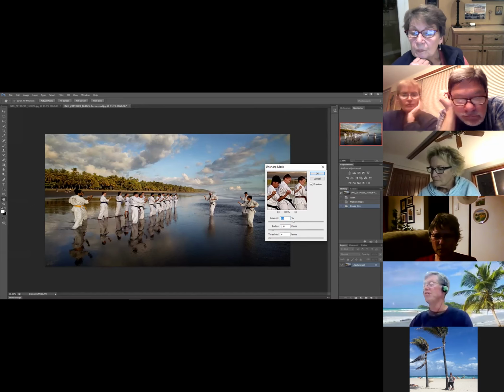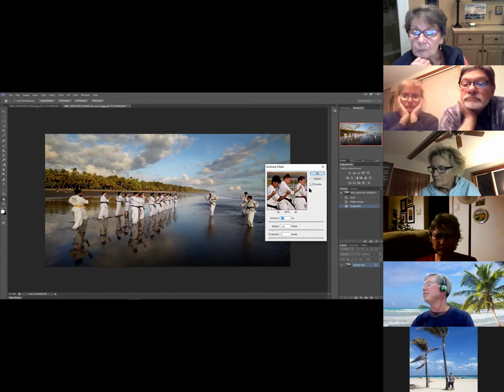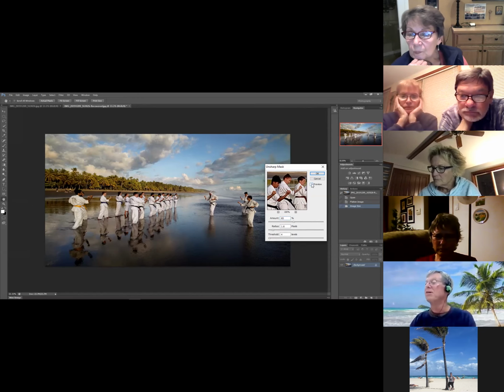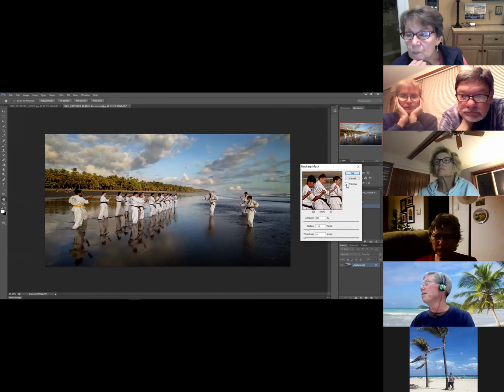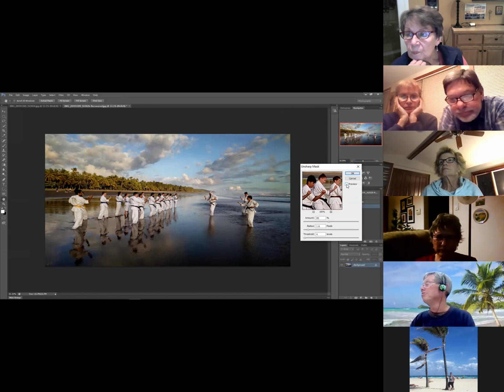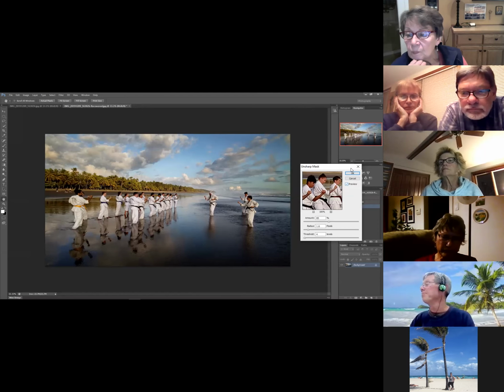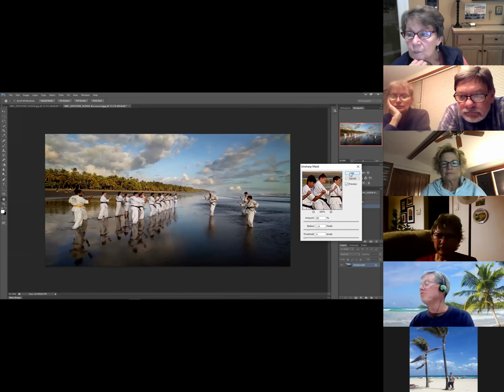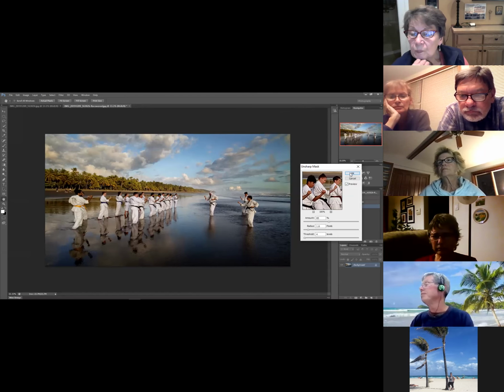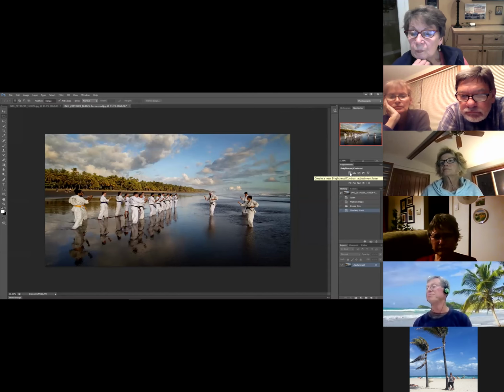And then if you want to look at the overall picture, if you release the preview button, you can look at the picture without sharpening. Like there it is without sharpening. And there it is with sharpening. Without and with. So that would probably be about enough sharpening right there. And hit OK, and we're good.